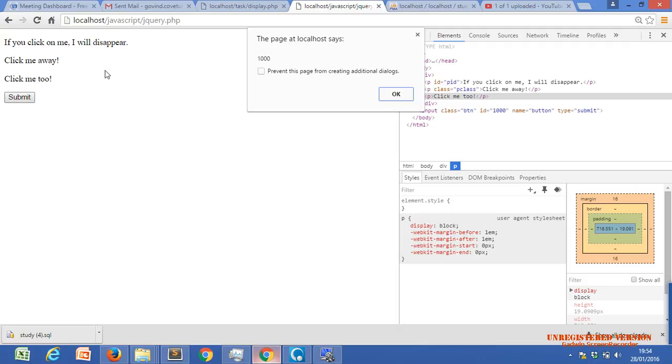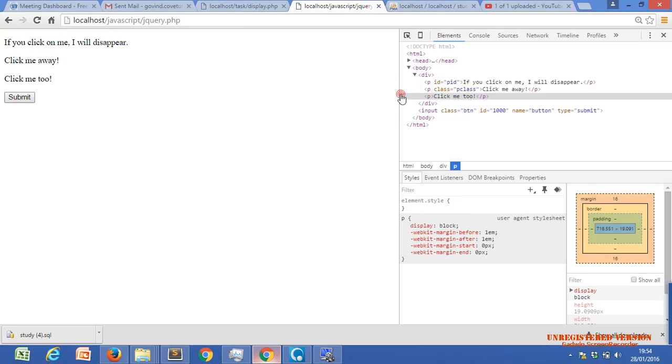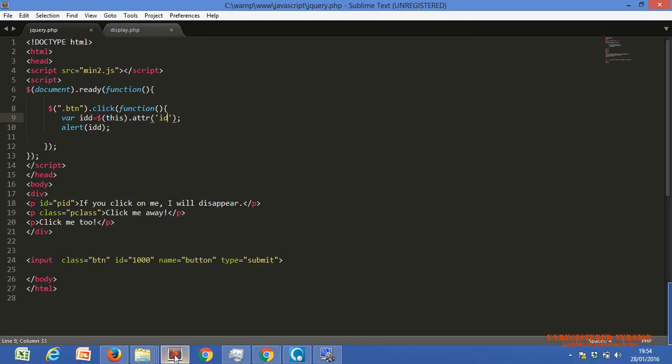Just tell me which id you want in this example, any other html tag id and class, any other example I can give you.